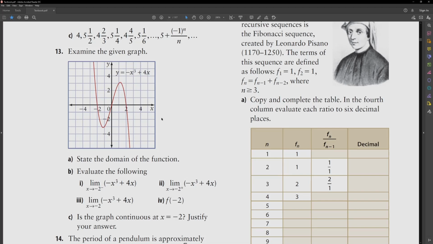So if we, for example, tried this out for a different point, let's look at 1. It seems like at 1, we have the value of 3. If we went to 1 from the left-hand side, from here, we seem to be approaching 3. If we went from the right-hand side, again, it seems like we're approaching 3, and thus the limit as x approaches 1 is equal to 3.